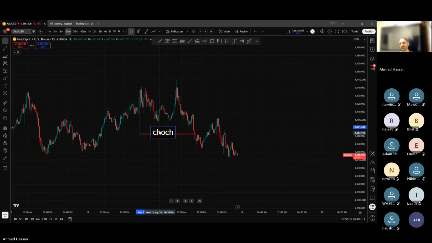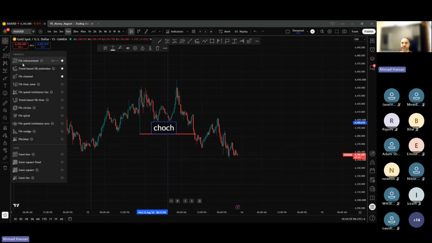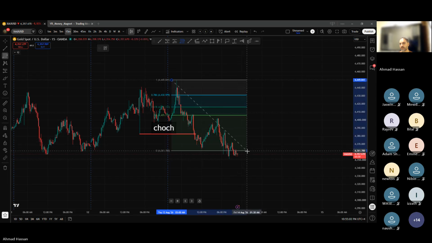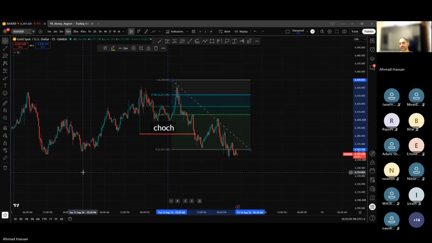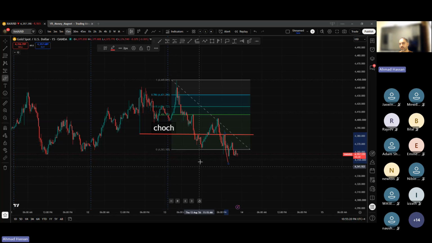Why change of character? It's a strong move in the opposite direction. The previous low was broken, and it goes back for what? Again, a retest. Goes back to which area? 0.5, right? This area. And from there it goes down. Now this is called the BUS, the second time when it breaks and comes back for retesting, and then it goes quickly down. Whenever there is a change of character, the market will do a retracement towards 50% or 60% or sometimes 70%.